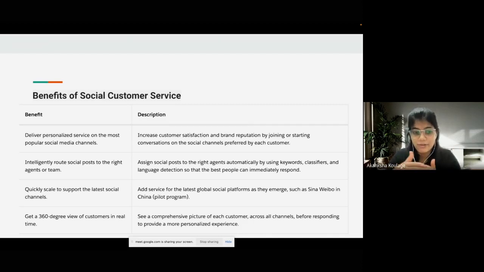I don't have to go every time to different social accounts and check what complaints I have received on my Twitter or my Instagram. I'm getting everything in one place, and that's the most benefit of using social customer service, because I'm getting cases created on a single platform. I don't have to go to every social account and check what case I have received today.